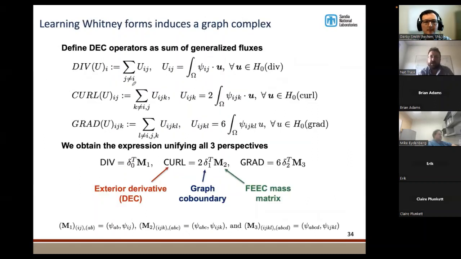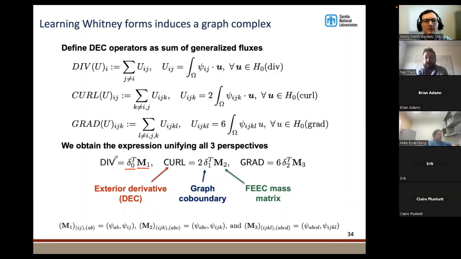But the punchline is that these Whitney forms, once you found them, they induce a weighted graph, right? So what you get is a relationship between the mass matrices of these Whitney forms and the graph derivative operators that I introduced before. Once you play with those partitions, they define these graph boundary operators.